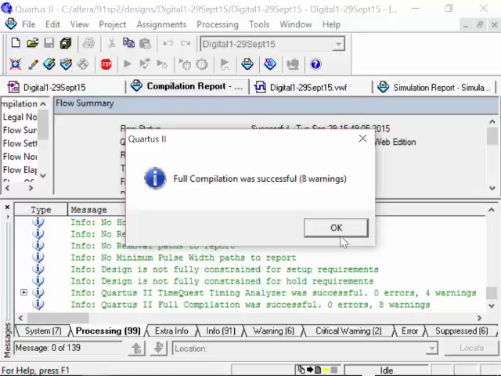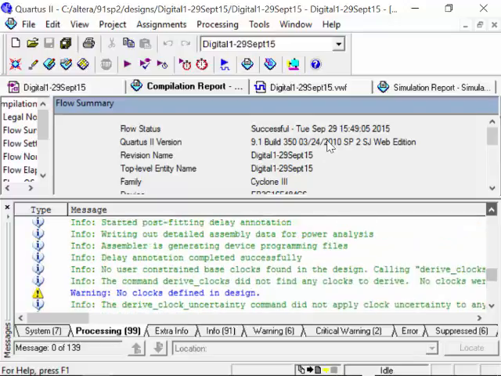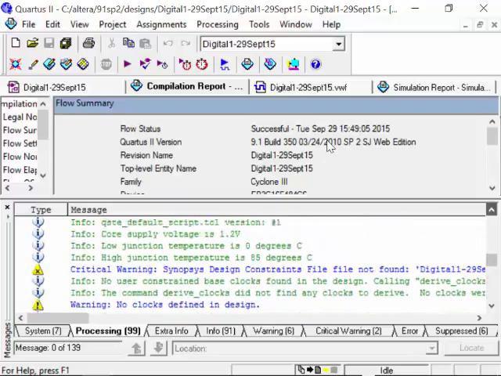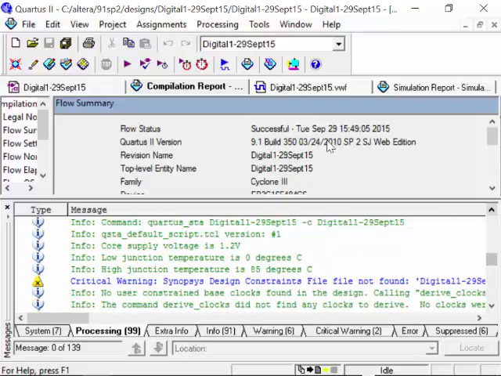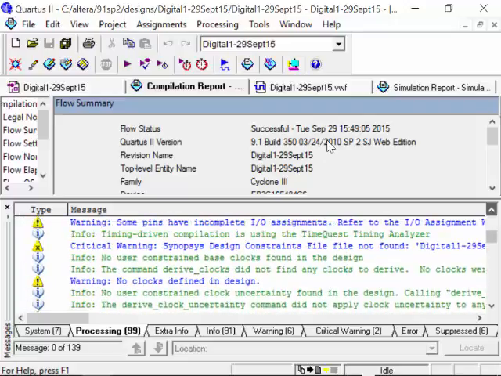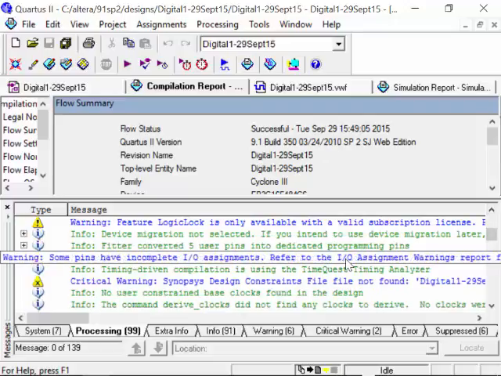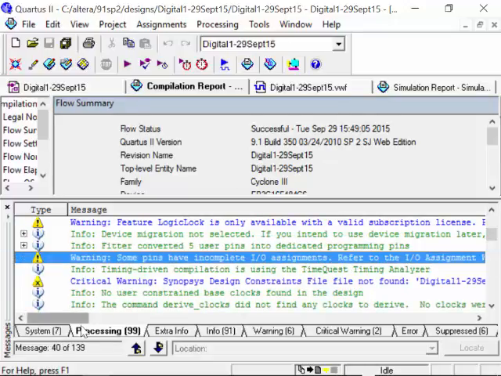So our warnings are down to 9. We see no clocks and constraint files missing. We don't have a constraint file for this.